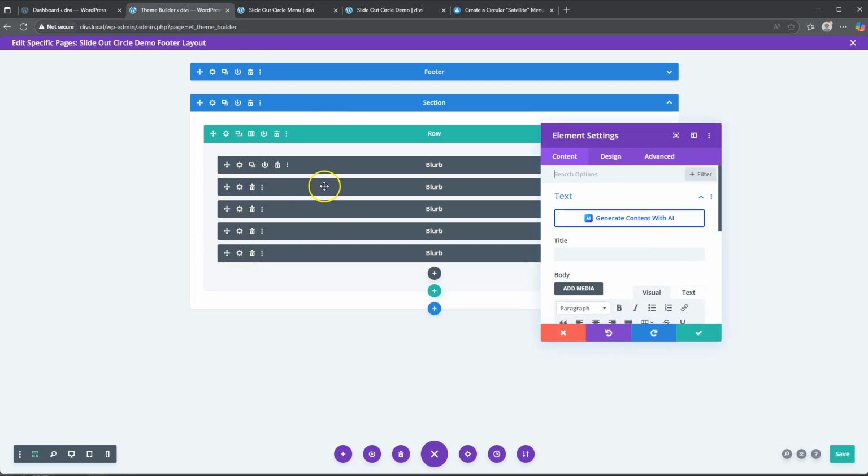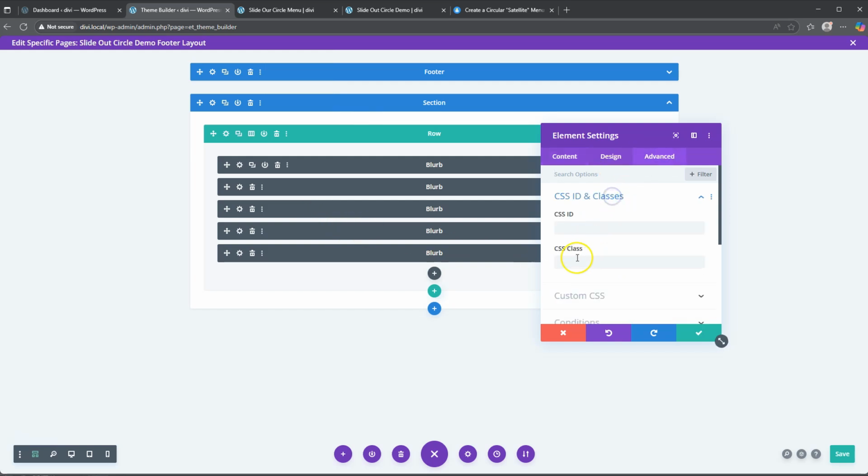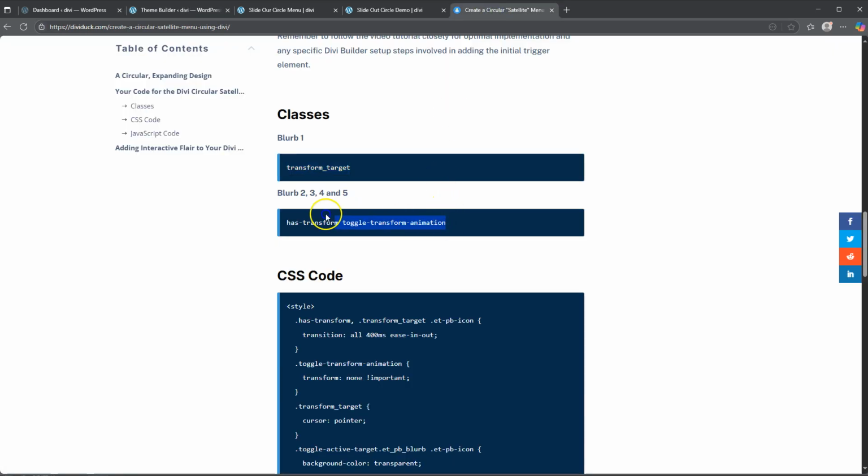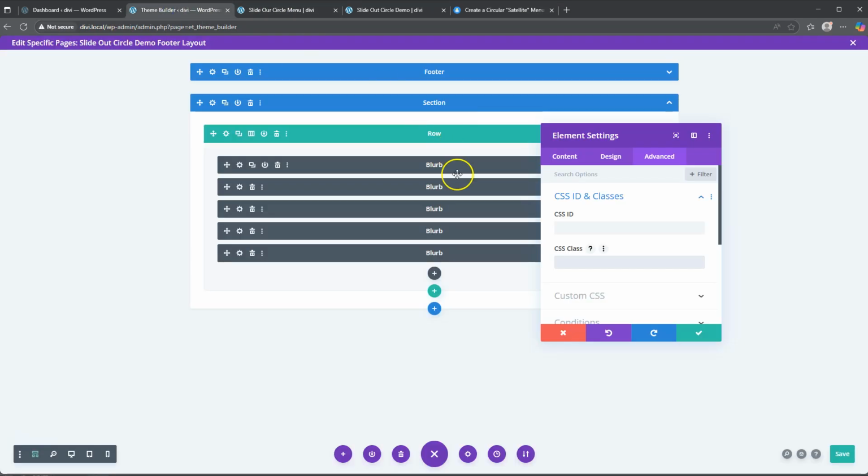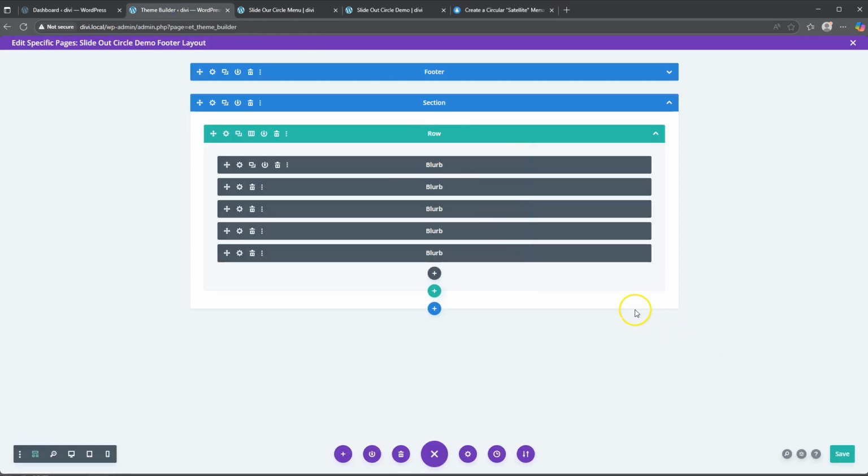So I just control, select them, and I go to advanced, I go to CSS, come here to CSS class, go back to the article, and just copy this class over here. So this is actually 2 classes. One is has transform, and the other one is toggle transform animation. Let's go back and just paste that in. All right, save that.